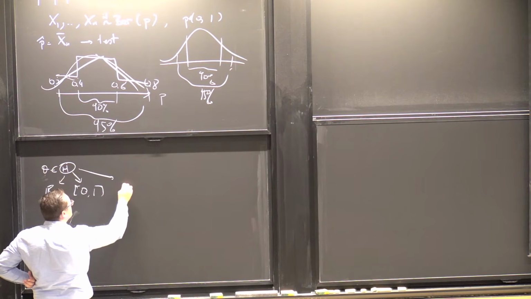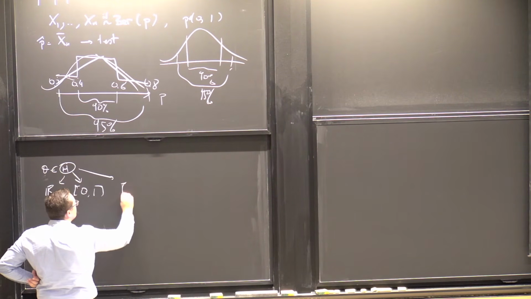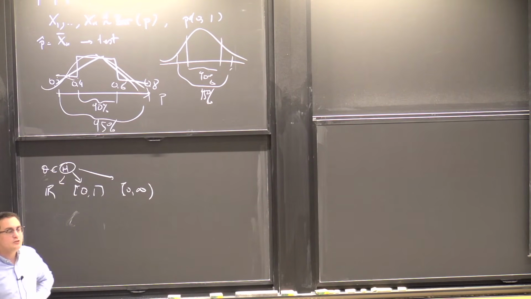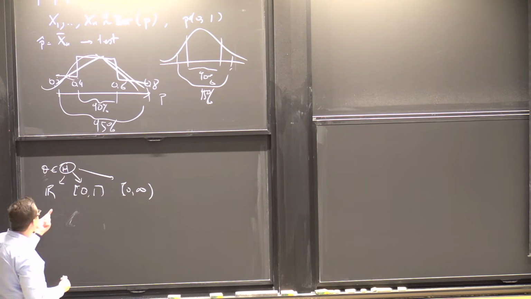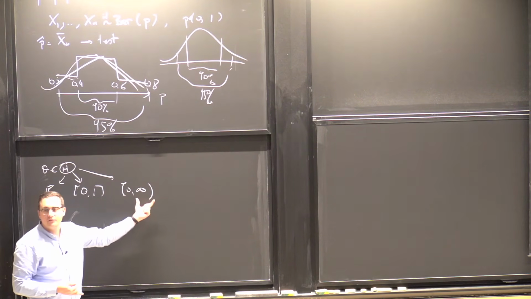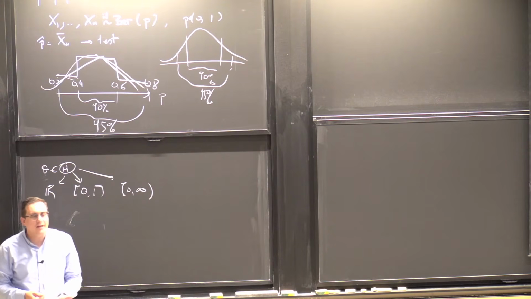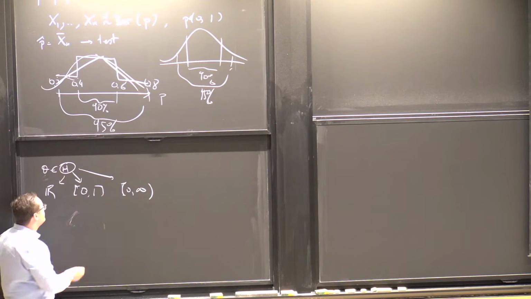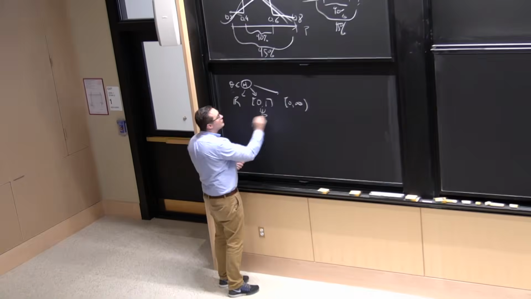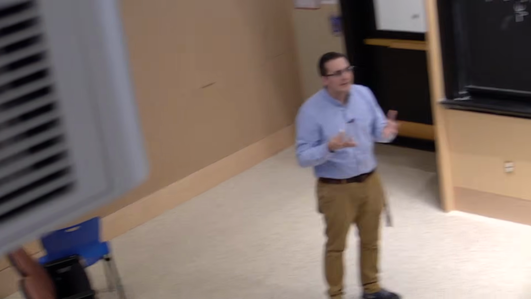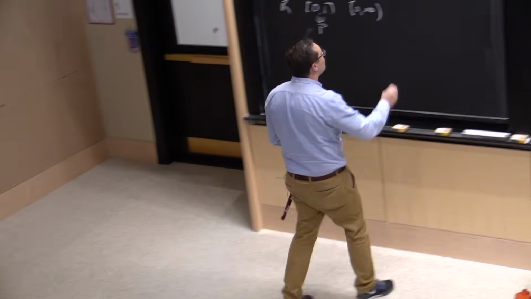And we encountered maybe the positive real line for exponential distributions, et cetera. And so what I'm going to need to do, if I want to put some prior on those spaces, is I'm going to have a usual set of tools for this guy, usual set of tools for this guy, usual set of tools for this guy. And by usual set of tools, I mean I'm going to have a family of distributions that's supported on this. So in particular, this is the space in which my parameter that I usually denote by P for Bernoulli lives. And so what I need is to find a distribution on the interval 0, 1.